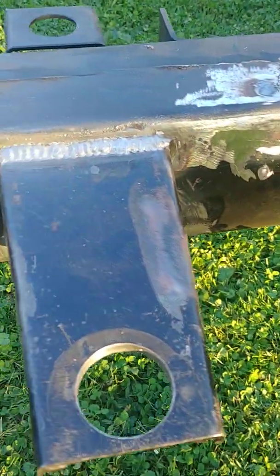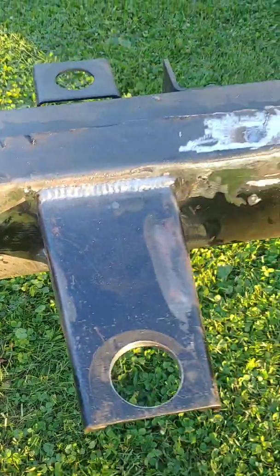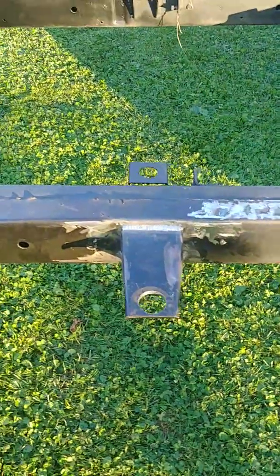Nice outriggers, like I was telling you guys, I think it was the first or second thing I made. They don't make them anymore. We made our own. We put them on there.